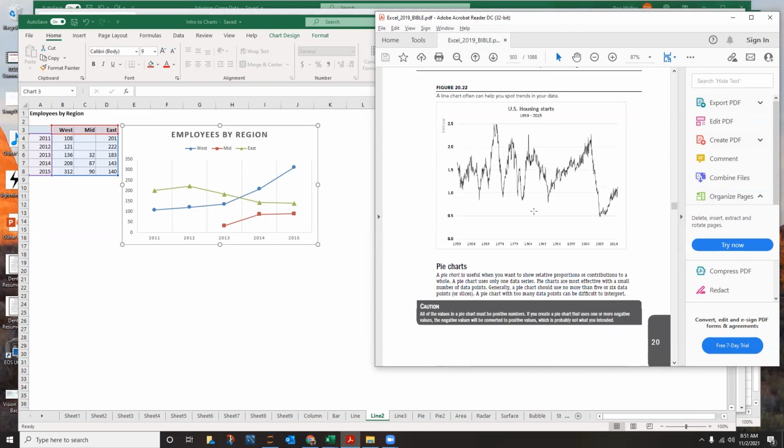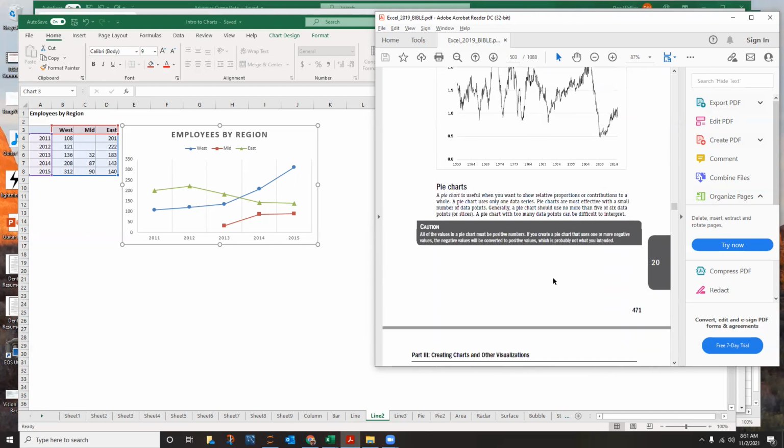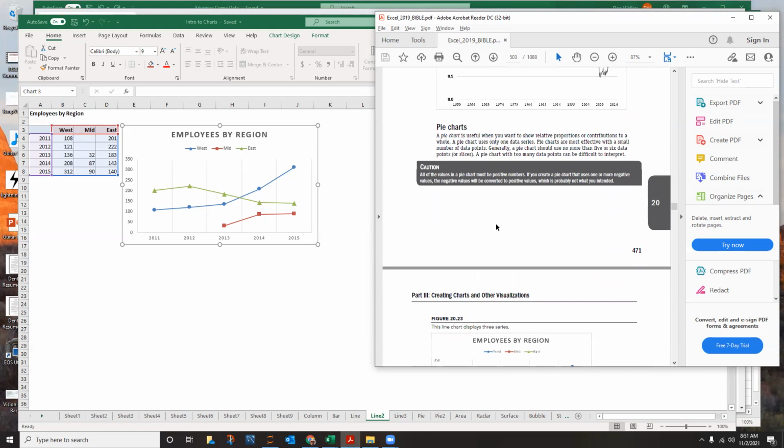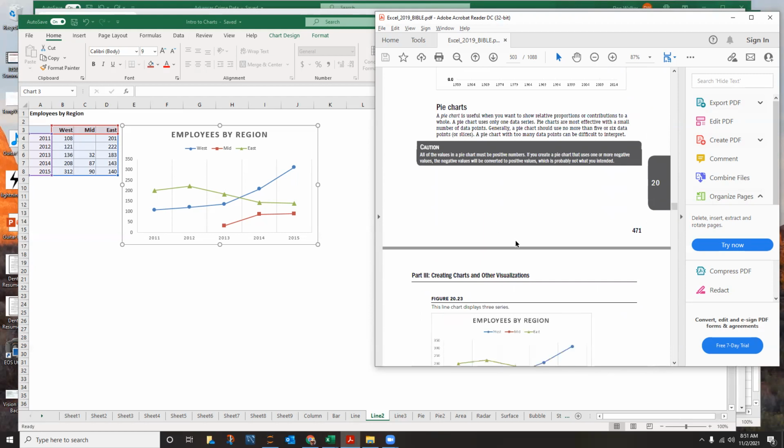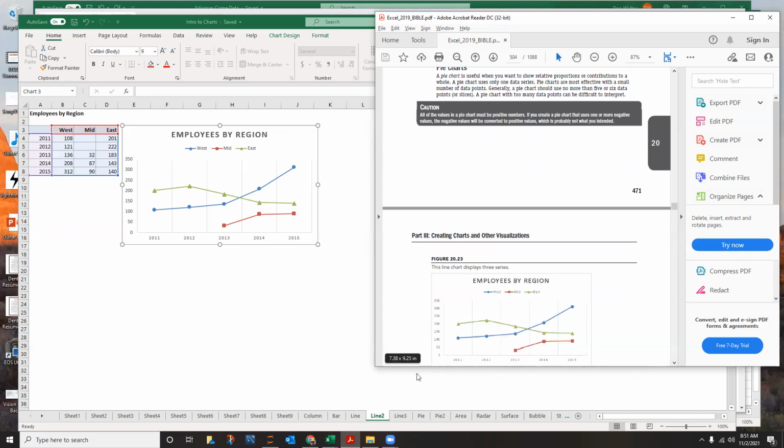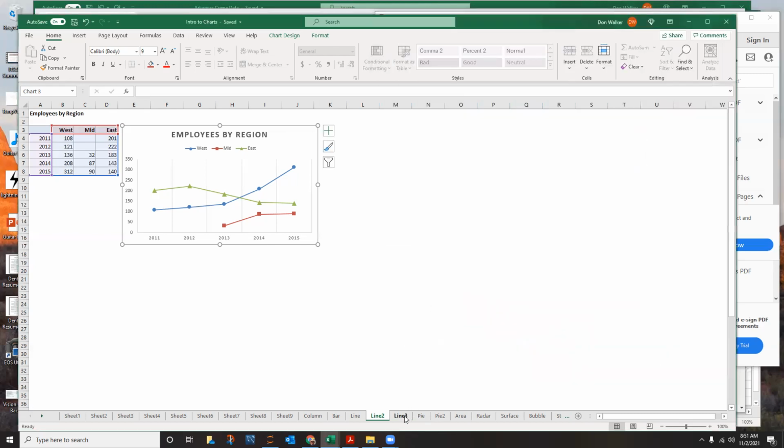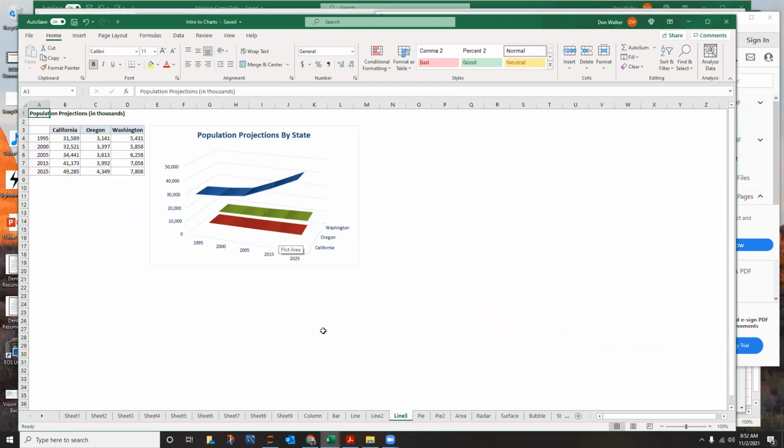Yeah, so there's that line chart. And yeah, that's a good note. There you go. All the values have to be positive in our next thing, which is a pie chart. Oh yeah, this is just to show you that a 3D line chart isn't very useful. I think that's the only point they go to make in the book. So yeah, not every type of chart works well with every type of data.